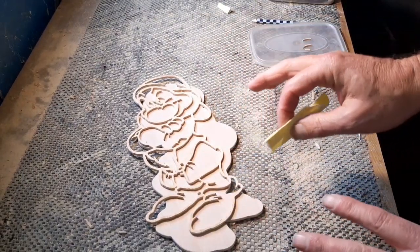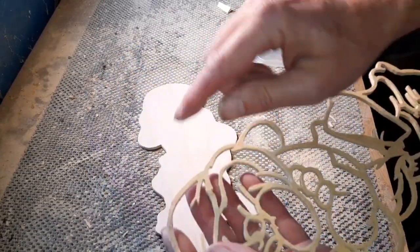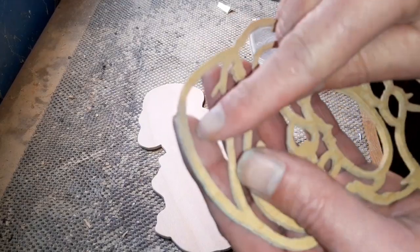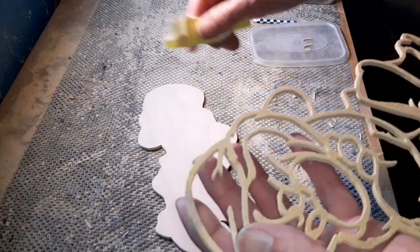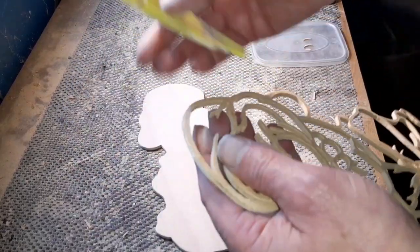We've got to this stage now. The last thing we want to do is start breaking things off. And if you remember that section we had up there that had the hole in, we've literally filled that in with a bit of wood filler, and that's all nicely filled in now.